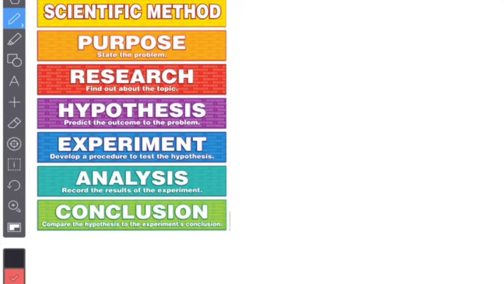Okay, boys and girls, this is our review for the scientific method. We follow the 6-step approach to the scientific method. The first step is purpose, where you state the problem or you can ask a question. So you might have a question about plants and water and how they grow. So the question could be, if we water a certain plant type more, will it grow more than not watering a plant, or maybe just watering it every other day? So that could be your purpose or your problem. So you ask a question.